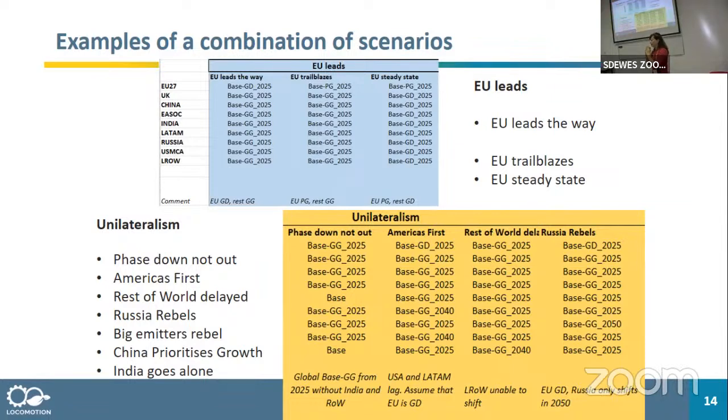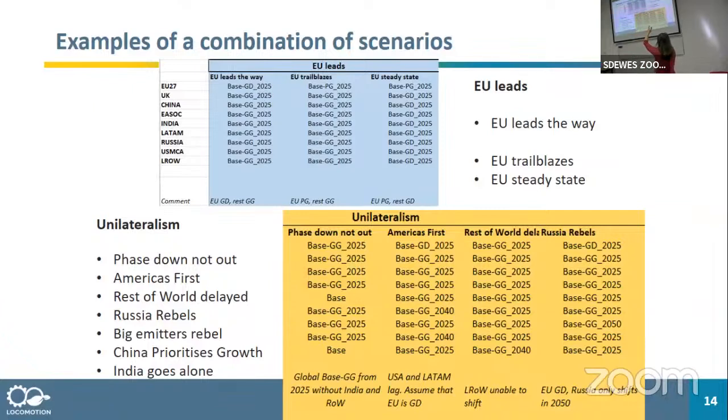In the current state, at the beginning we assume that all the regions are in baseline, and then as we modeled, at some point of time, for example year 2025, we assume that some of the regions will go into a policy scenario. So, for example, EU 27 with this base Green Deal 2025 means that it will start baseline SSP2, and in year 2025 it will go into Green Deal. So these are the notions.